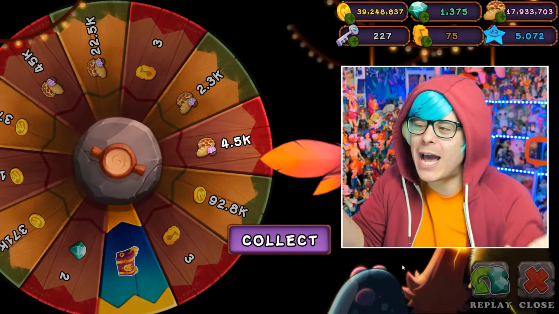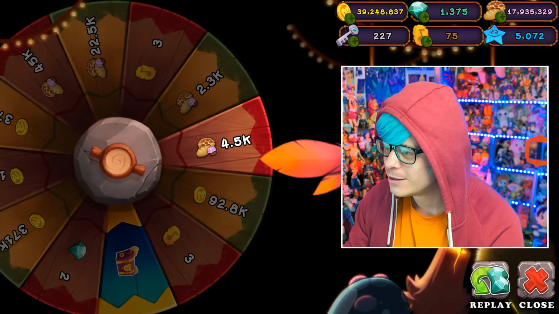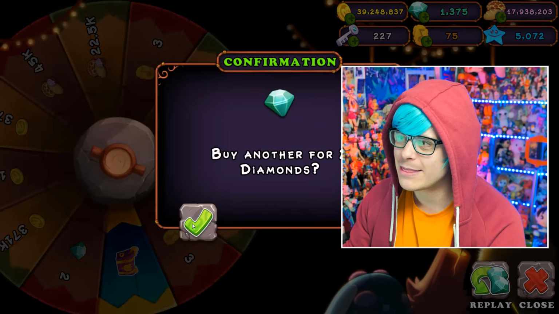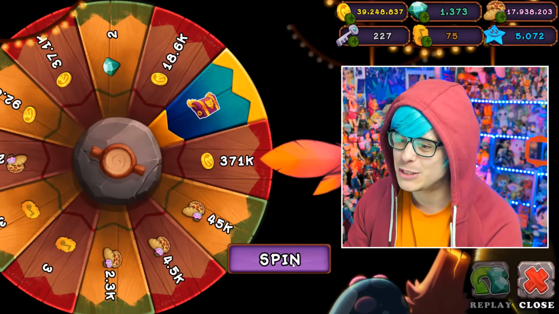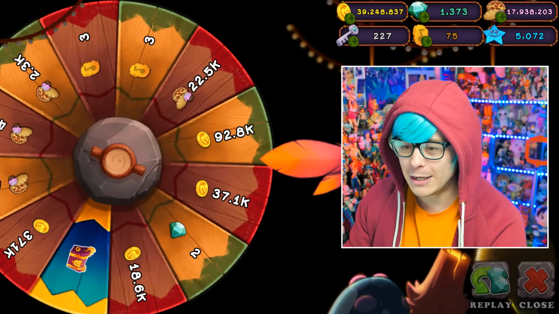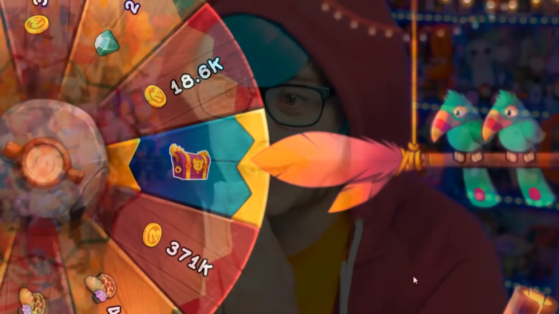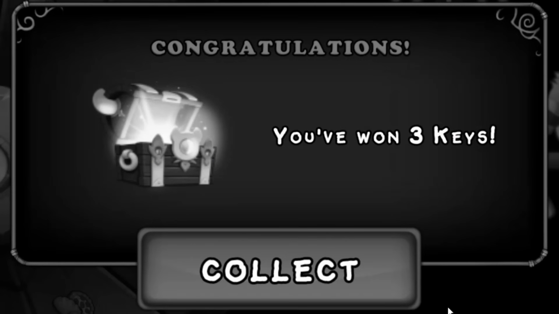I mean, it all gathers up, you know. It all adds up, so I can't really complain. At the end of this, I will get more food and I will get more coins. But with the diamonds we spend, yeah, it probably won't be worth it. But I could get lucky with the chest. What do we get? What do we get? I literally got the worst thing.